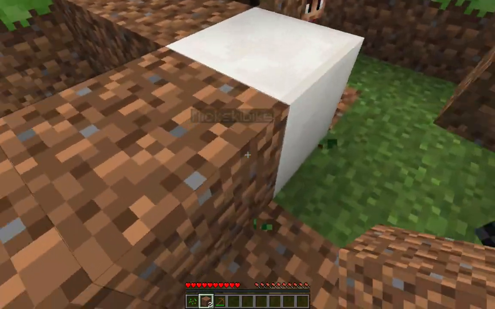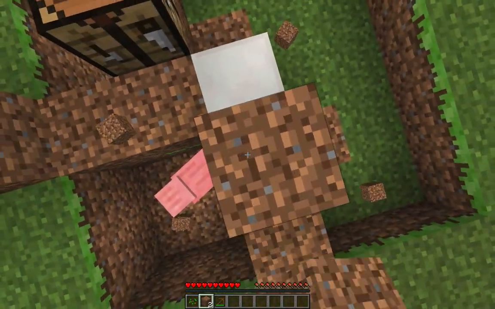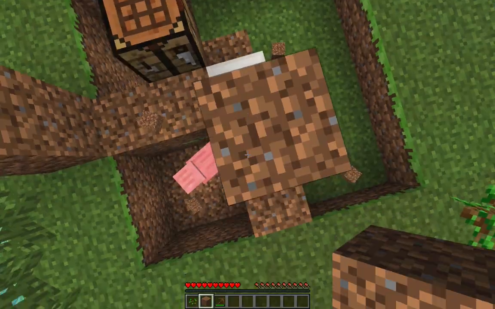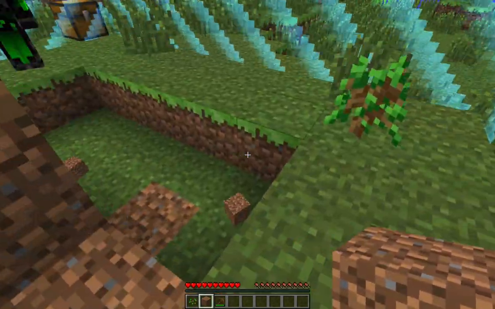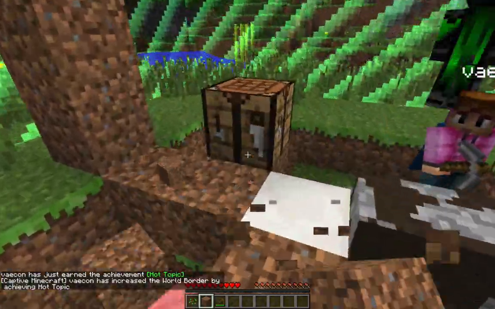By the way, Nick, you want to move the sapling up one block? Oh, what's that? Let's put the sapling up here. New block. Look at this. Oh, what the hell? Snapshot block, if I've ever seen one. I think that's an Easter egg, guys.